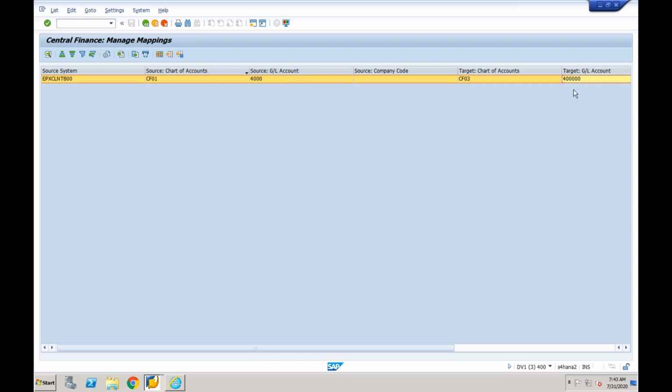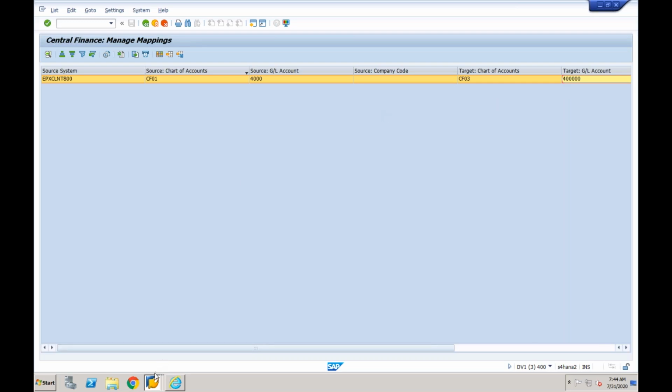If you have made the settings as keep data, then the system will by default go and try to post everything in this GL. But if you say that mapping is obligatory, then the system will check here whether this GL account is mapped to the target GL account or not. If not, it will stay there in the error corrections and suspense accounting. That is, you'll be able to watch this in the interface monitor.